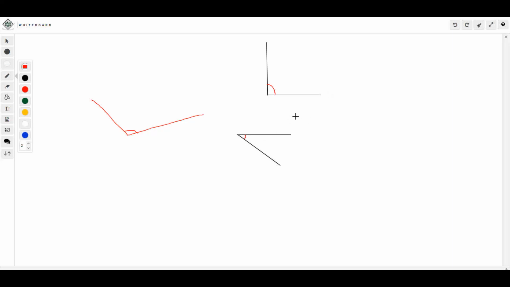Now, angles that are smaller than a right angle are called acute. So this one would be an acute angle. And obviously, if you're a girl, it's easy to remember. It's such a cute angle because, you know, little things are just cute. So you can remember an acute angle is smaller than a 90-degree angle, or a right angle, I'm sorry.